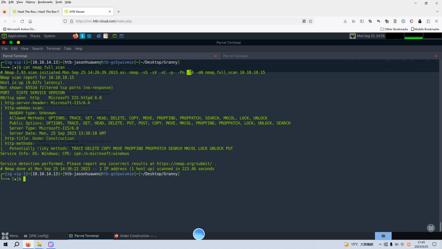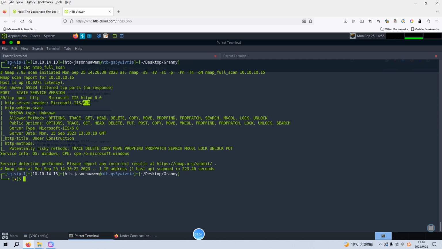So from the Nmap scanning results, as you can see over here, there is only one open port, which is 80, running HTTP service, and also the version information, which is Microsoft IIS 6.0.